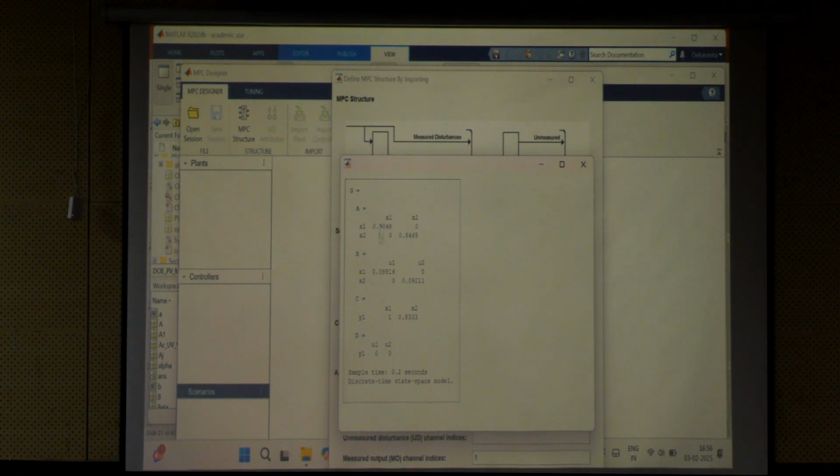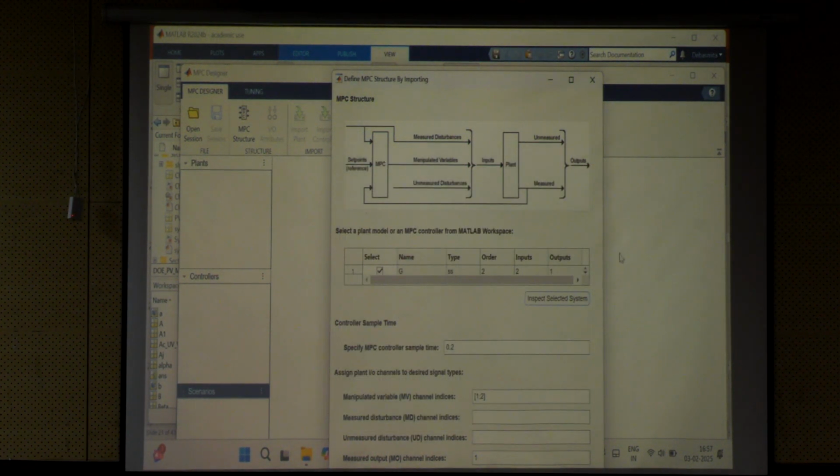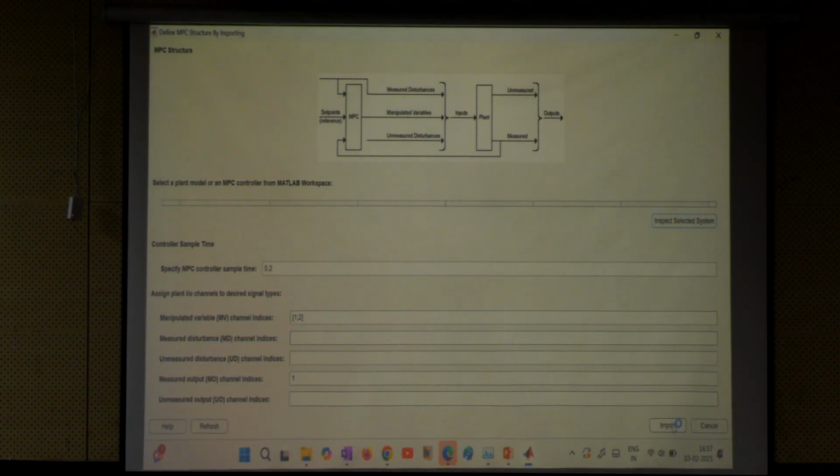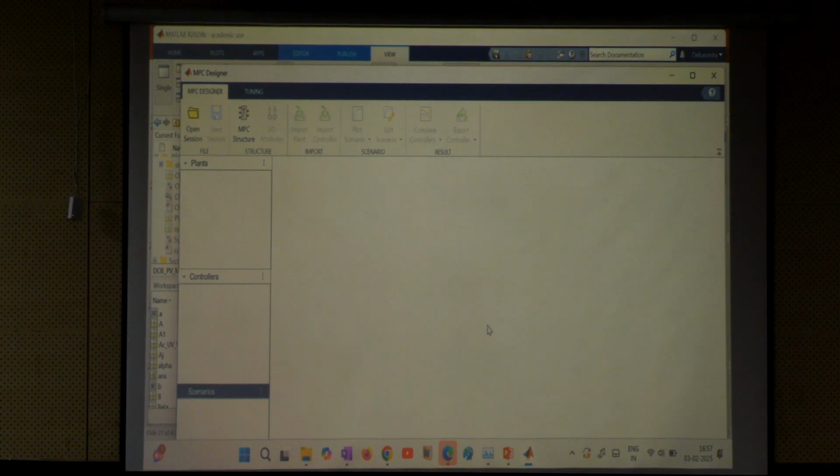Can you see? Yeah, you need to select the system, otherwise it will not show you. You can design n number of systems at a time, but the system that you want to work on, just select that system and open it and see how the discrete time form of that looks like. Then I can create the input output of it by clicking below. I'll see the import button. Just click on import. If you do import, it will open up the input and output of this.